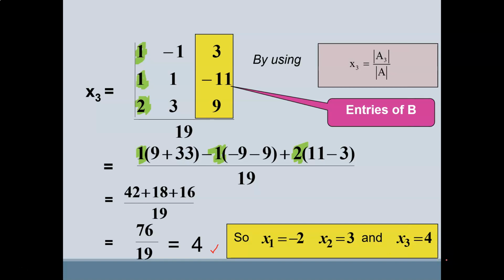So out of these 3 methods you have learned, the first one using inverse matrix, the second one using Gauss-Jordan elimination, and the third one using Cramer's rule. So you have to master all these three, okay, because sometimes in exam you will be asked to use only one method. For example, solve this system of linear equation using Cramer's rule. So you have to use Cramer's rule. Okay.